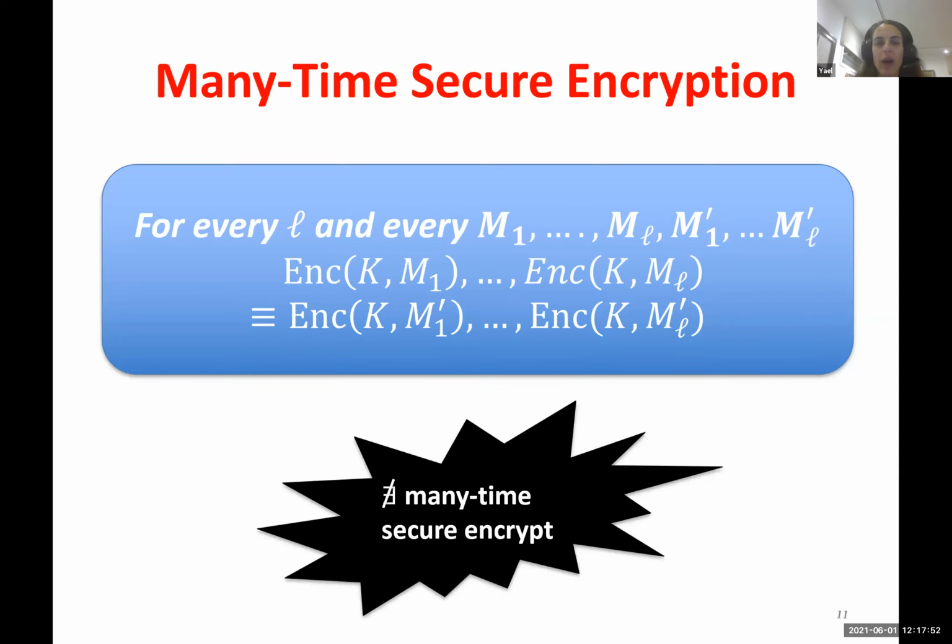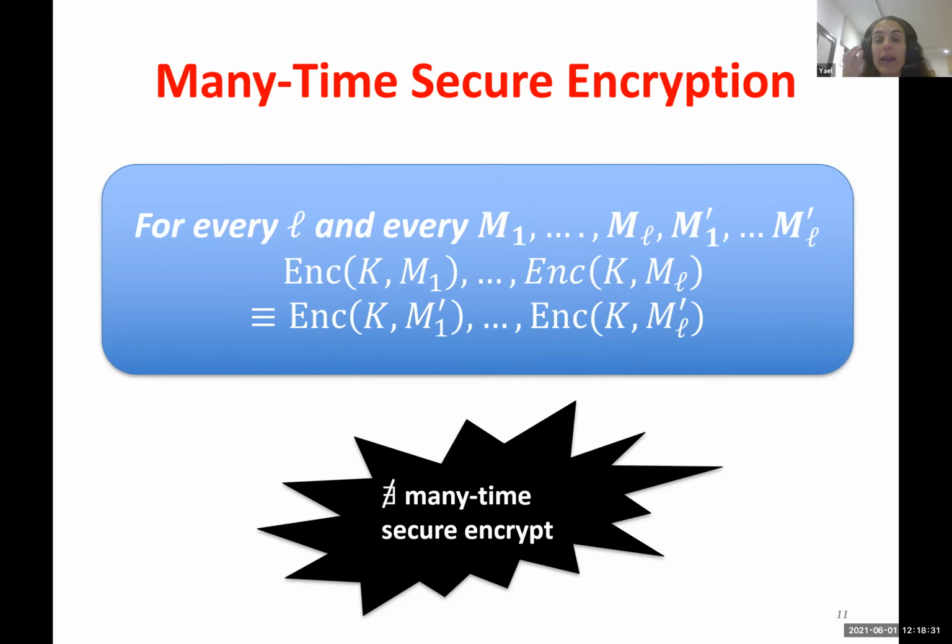Okay, so now hopefully you're convinced that that's really what we want. But unfortunately, such a thing does not exist. That's pretty sad news for us because we really need a many-time secure encryption. We don't want to just encrypt once. I'm not going to prove why a many-time secure encryption doesn't exist, but let me give you an intuition. What I'm saying here is not just that the one-time pad is not many-time secure. There does not exist any encryption scheme that is many-time secure.